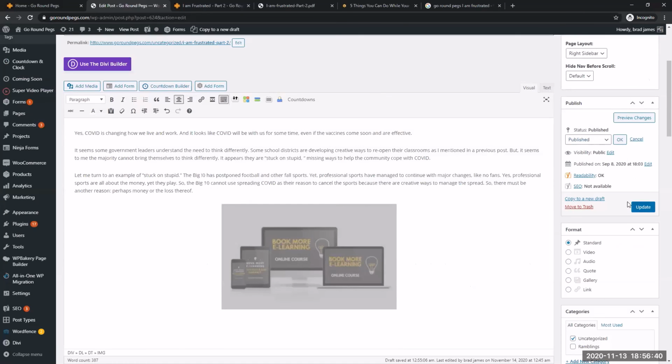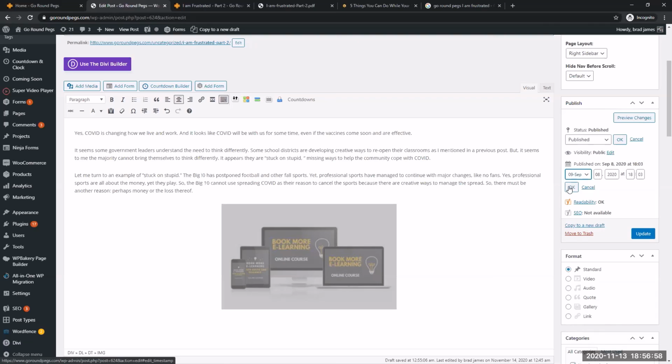I suppose if you wanted to update it, remember, you can update it. You can always copy it to a new draft, all that stuff. It's like working within a word processor, only it's live on a website. So if you hit update and you need to go backwards, we can always go backwards. We can always shut it down and change it back, etc. So my rule of thumb is always get it out there. We can make edits later.